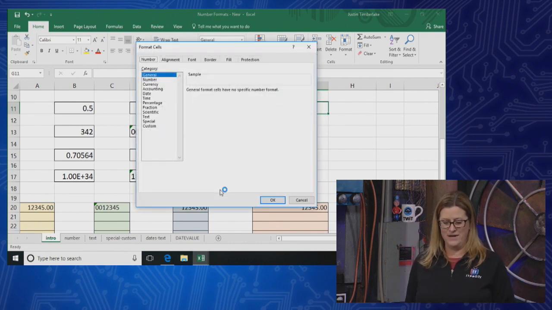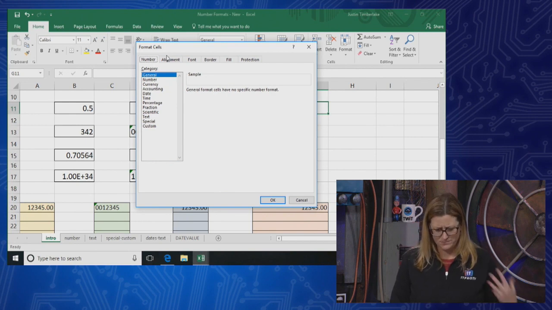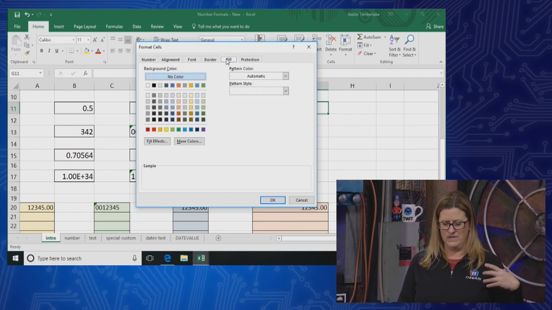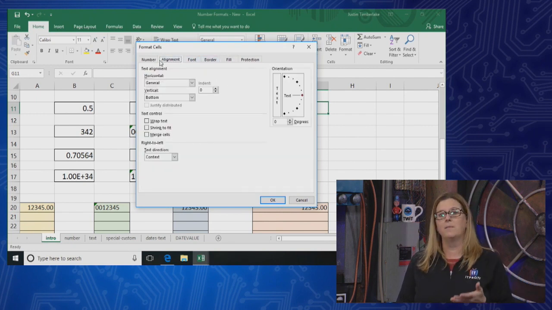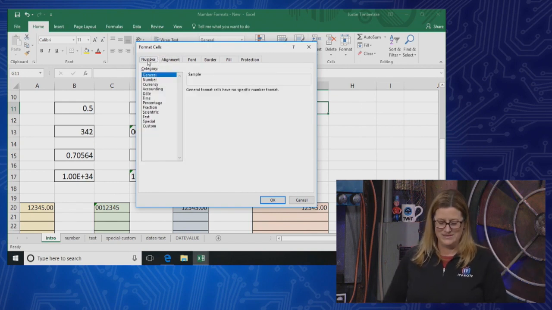And the more number formats, this is just taking us to a place we've already gone before in some other episodes. This is the Format Cells dialog box, right? This is the place where we went for the borders and the fill. We did the gradient fills and things like that. So this dialog box has been around forever. Remember, I call it the old school button sometimes.